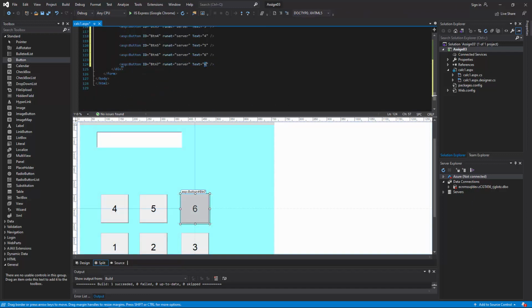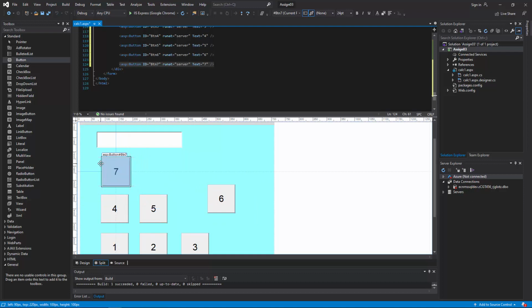Change that value to a 7. Grab the 6 that time. With the 7 selected, I'm going to do a Control-C, deselect, Control-V, change it to an 8.